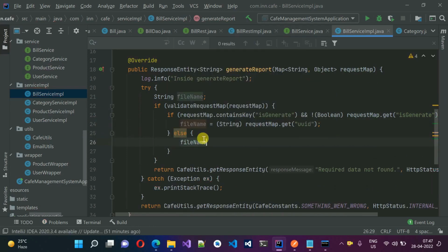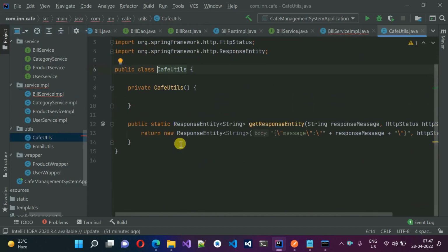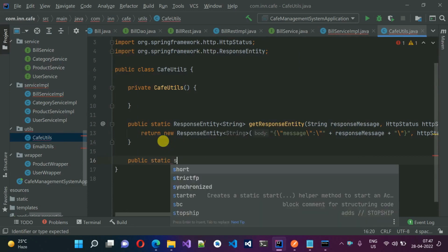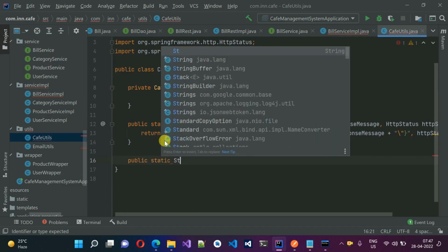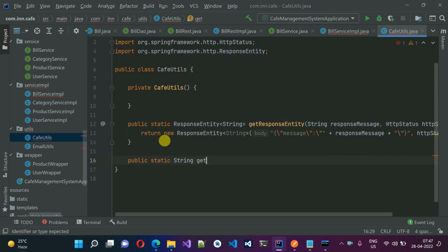So for file name, I'm going to write one method in the cafe utils which will generate one unique ID or unique name, whatever you call it. So let me move back over here, and public static string, it is going to return a string, and get UUID.